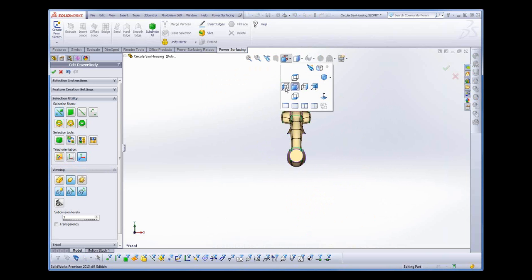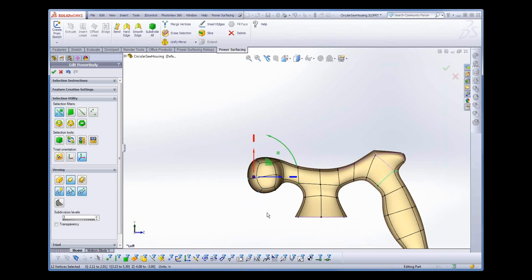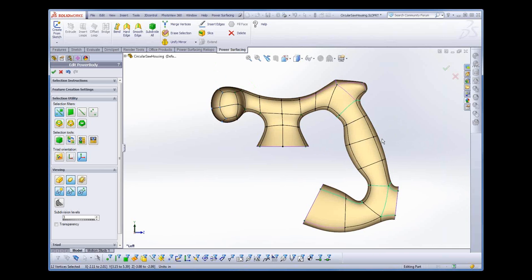And I always go the wrong direction depending on what model I'm working with. And maybe I've decided that this handle on the front is a little bit too large for my hand, so I'm going to move it in a little bit. And maybe our designer comes along and says, well, you know, I'd like to change the shape of the handle a bit. So I'm going to pull that up a bit here and maybe tuck it in a little here. And everything stays nice and smooth, and we can convert.